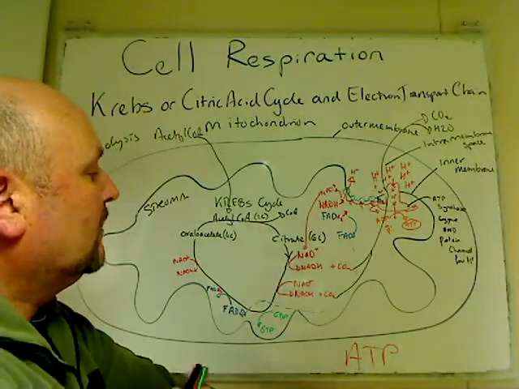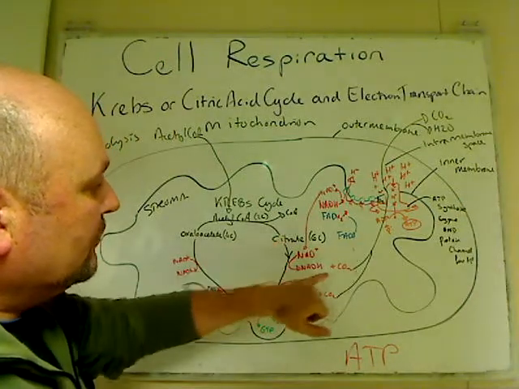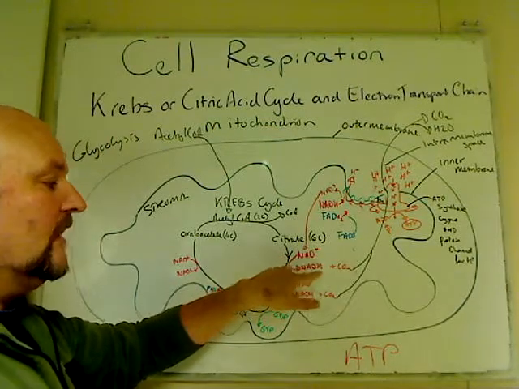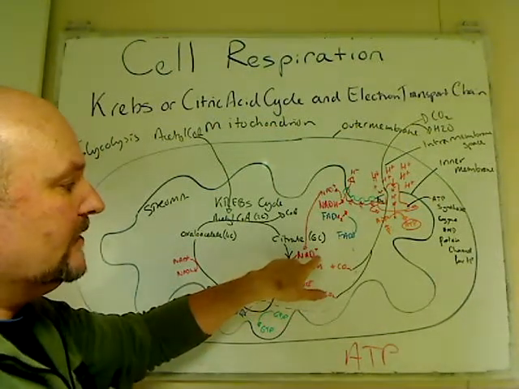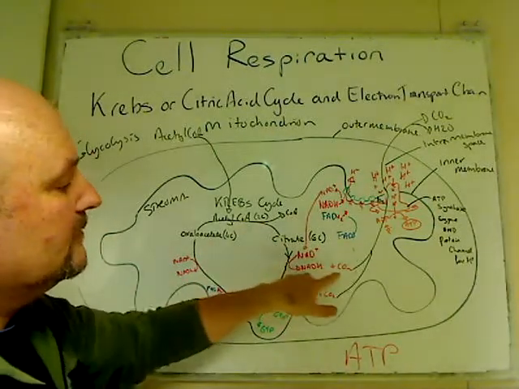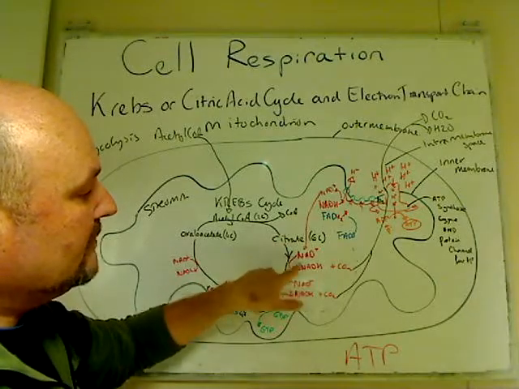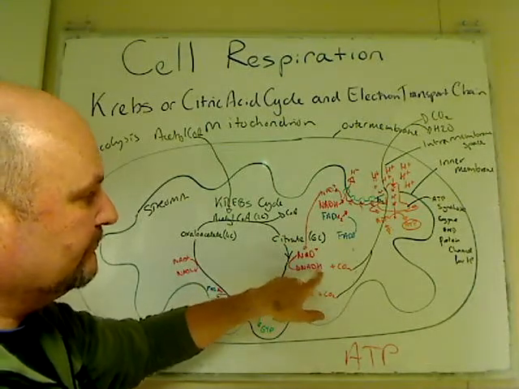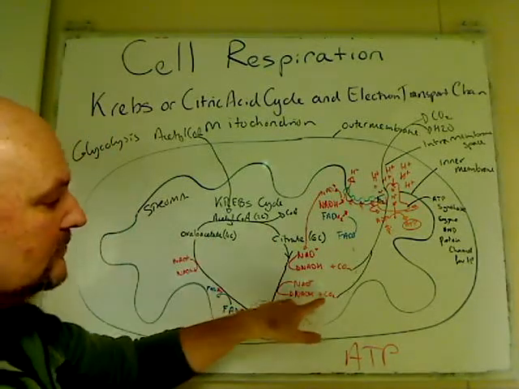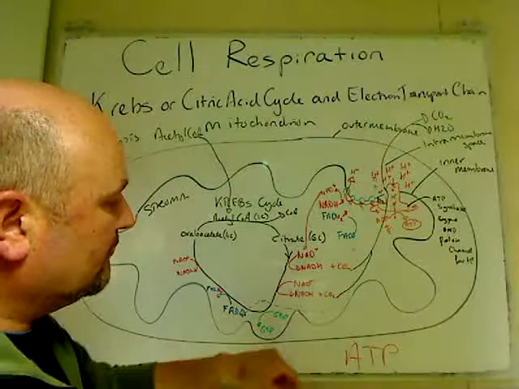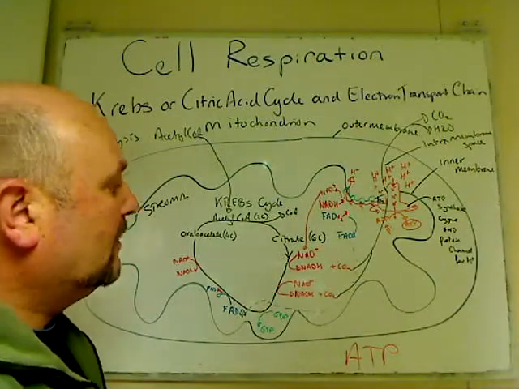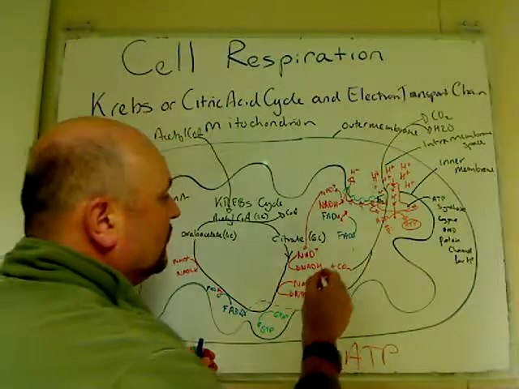Now, as it loses a carbon, loses a bit of energy, it reduces or adds a hydrogen onto NAD+. So that removal of the carbon dioxide gives the NAD+ just enough energy to pick up this hydrogen. We do it again, so we're now down to a 4-carbon molecule, and we get another CO2 molecule which is lost, and we get another hydrogen loaded onto an NADH taxi. And I'm just going to dot the lines up.